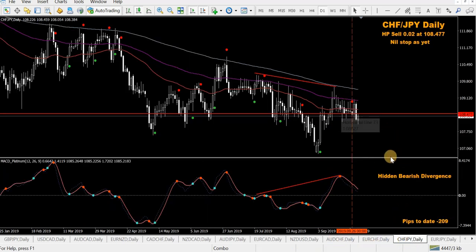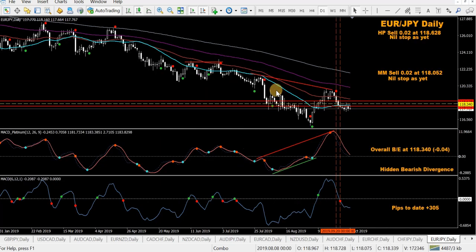Swiss Japanese yen. This is one that went against me initially. I took a HP sell here, not a bad setup. Big candle up next day, followed by another candle down, and now today it's heading back up. So just below my point of entry at the moment. I don't have the mod MACD on this chart because it's just ugly, too hard to trade. So I just rely on the high probability trades on this one. Got a few pips to make up, so we just plod. You've got to have patience for this pair, I'll tell you.